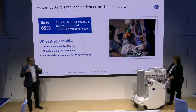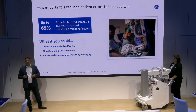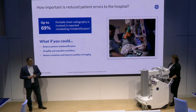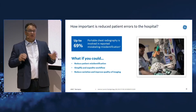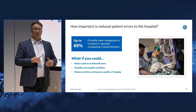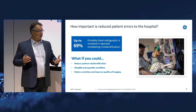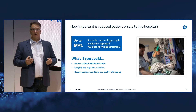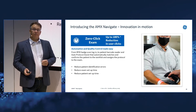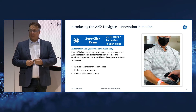When we look at patient concerns, what can we do to drive out misidentification in the process? As I said, in portable imaging alone, up to 69% of patient misidentification in diagnostic imaging is in the portable space. We looked at this in terms of design — what can we do to simplify it and expedite workflow? As we explored solutions, we realized this actually improved the overall quality of the exam as well, helping reduce and drive down error rates. What we incorporated into this is called zero-click exam workflow.